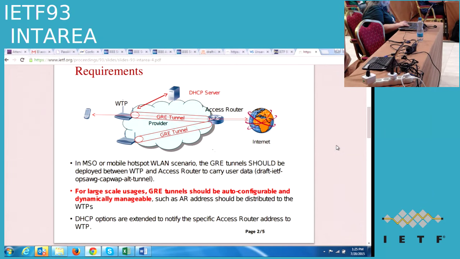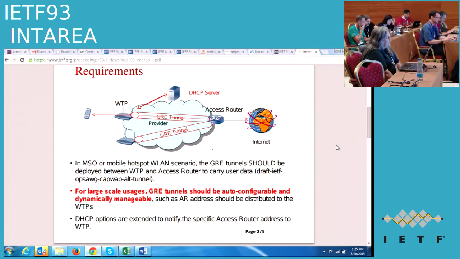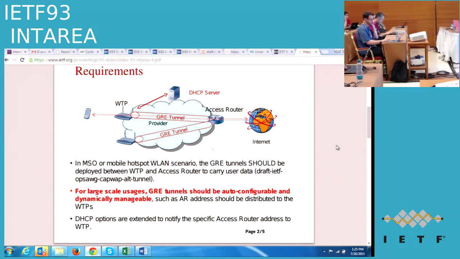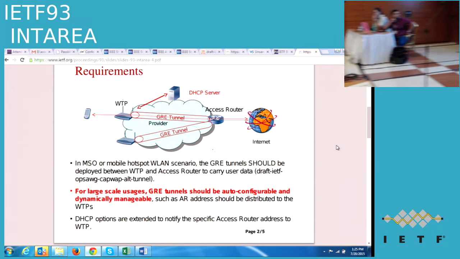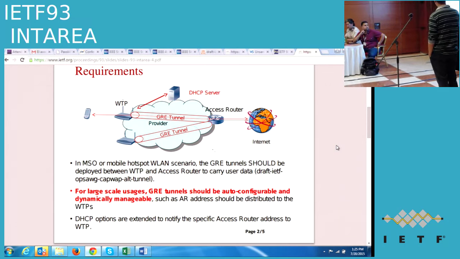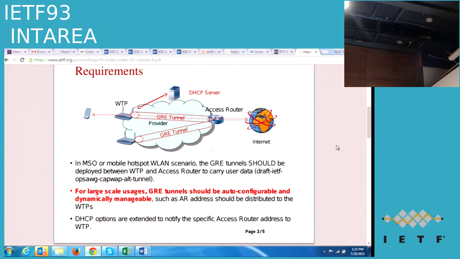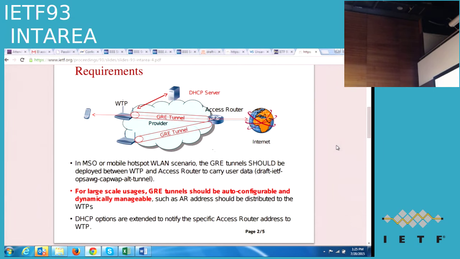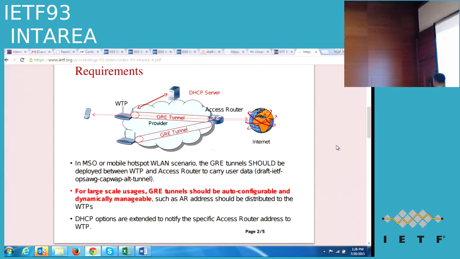They should be deployed between the wireless termination point and the access point to carry the user data. We already have the CAPWAP tunnels for tunnel management. But for the large scale usage, the GRE tunnels should be auto configurable and also dynamically manageable.